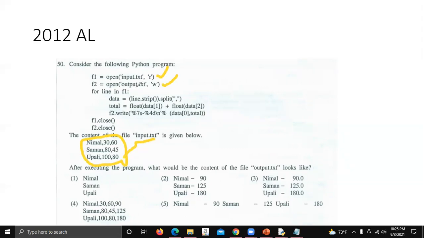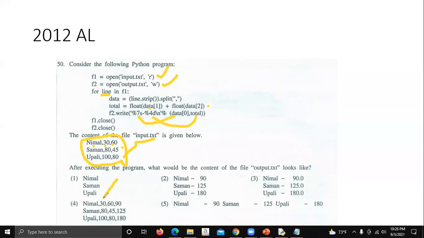Then we open file one. File one means this file will be open. And take each line, and each line will be split. When you split, the 0th index is the name. Next are the marks, 1 and 2. So you can take the first one and convert it to float, take the second one and convert it to float. And first, we write the name. Data 0 means name. And the dash. And the second one is the marks total.